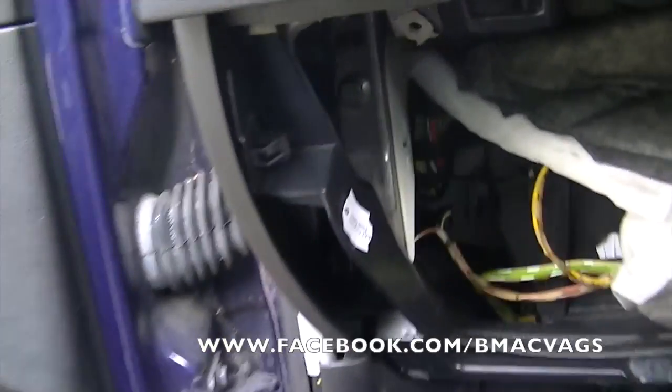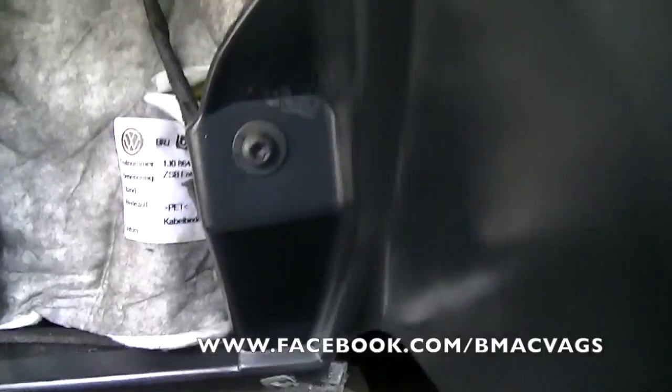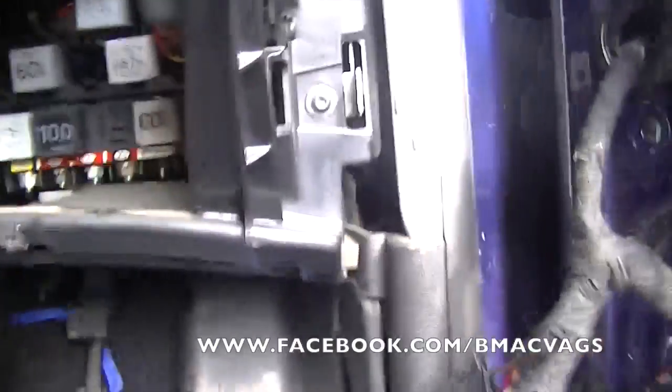So okay, now you've just got a few more screws to undo before you can start to remove the dashboard. Can you see that one in there? Got one here, here, here.